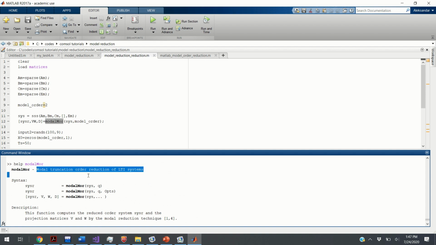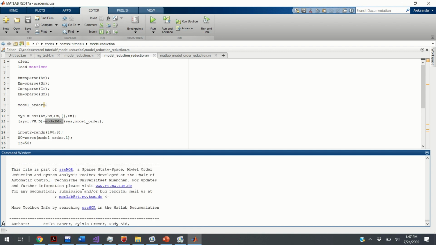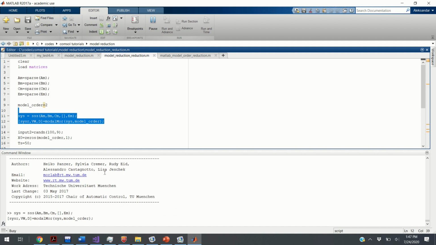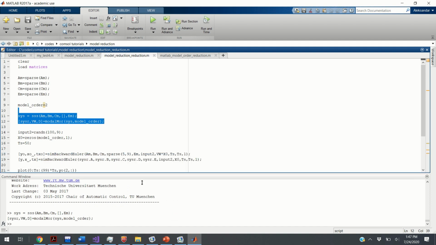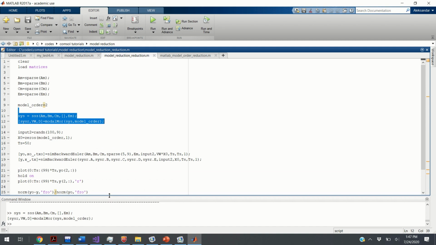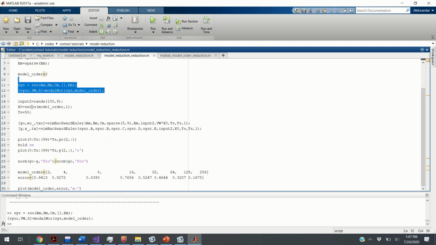Of course, you can look into their conference paper describing this toolbox. Okay, so I'm going to perform the model order reduction. Here it is for the model having 12,000 states on a laptop computer with 16 gigabytes of RAM and an i7 processor from 2017, and here it is.